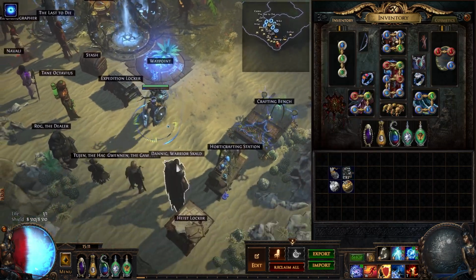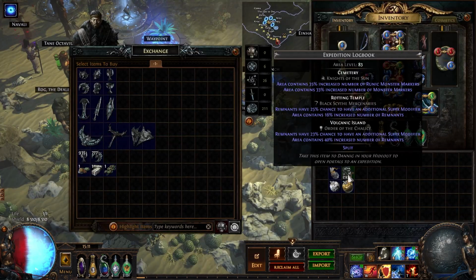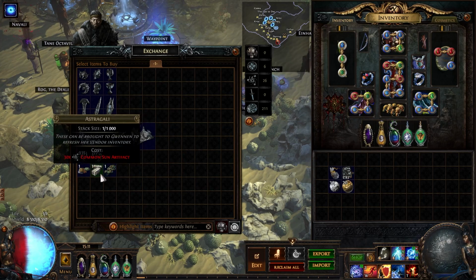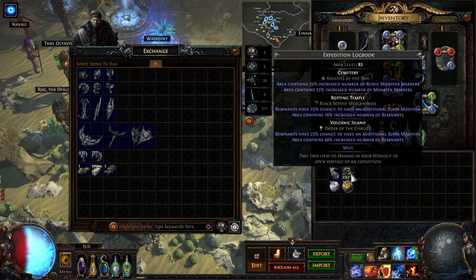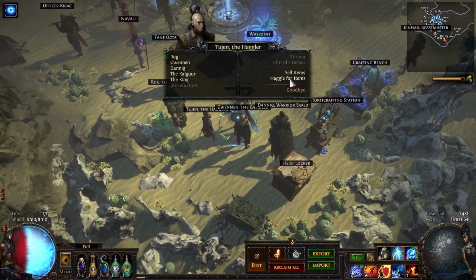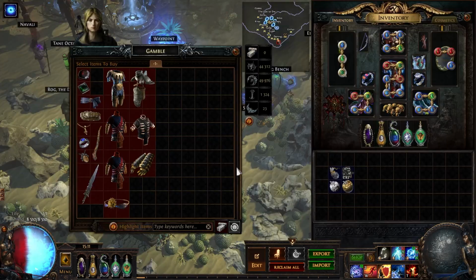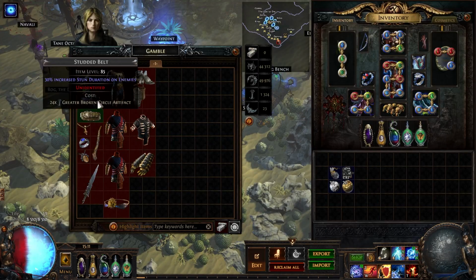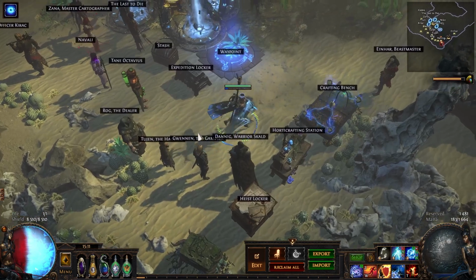So Knights of the Sun is for exchanging items with Dunning, and this is the most expensive one, because sometimes he will give you the logbooks to buy from him. The second one is Black Scythe, for exchanging items with Tujen, and this is the second most expensive one. And then there is Gwenen, which is for gambling, and a lot of people just try to get the Mageblood and Headhunters, so this is also a pretty expensive one. It's pretty much on the same level as Black Scythe, only a little bit cheaper.